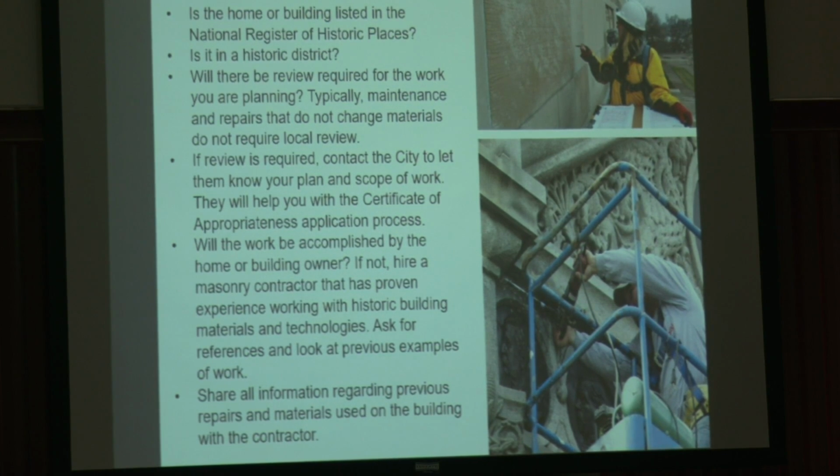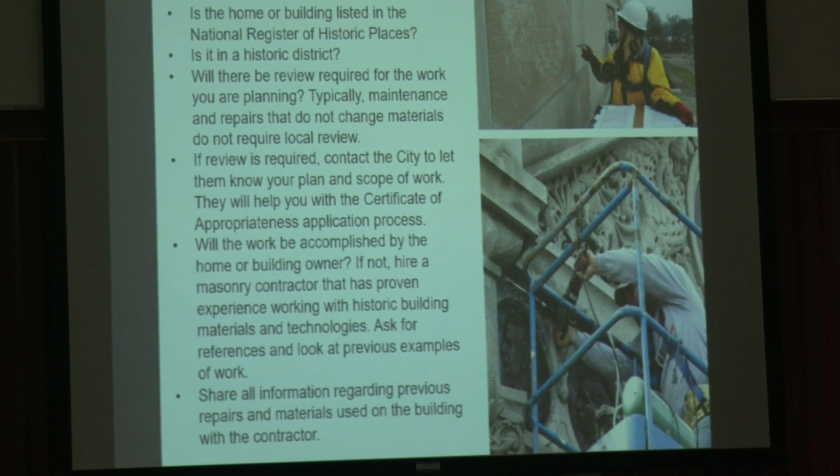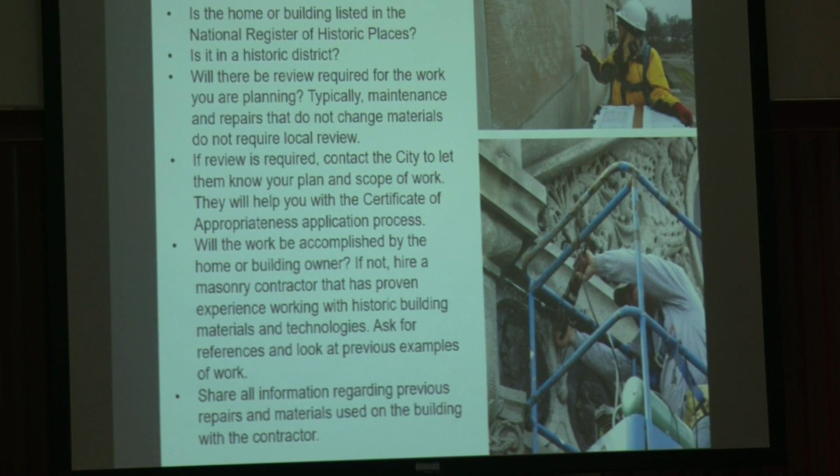And who's going to be doing the work? Is this work that you can do by yourself, or is this work that you're going to be hiring out to a contractor? You want to make certain that your contractor gives you references, that they are familiar with the scope of work, and that if you're working on a historic building, they know what they're doing with the historic building. Ask the city for references if they know what projects they've worked on. If you don't know, ask your neighbors for people to call, and go look at their work and make certain that you're happy with it.